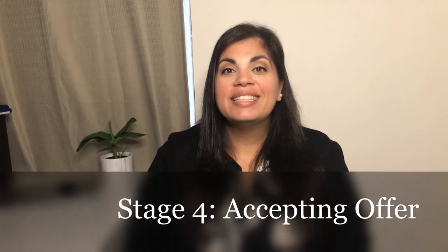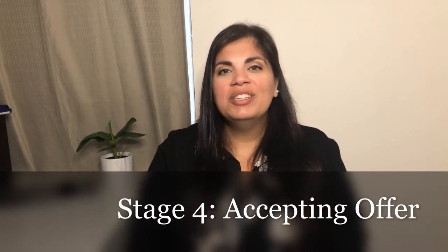The last step is accepting the offer. Once you have negotiated and approved what conditions they've included in your offer, it's now time for you to formally accept the terms of the contract. This is great because it gives you that stamp of approval that you're finally hired and joining their team. In the email, you want to clearly state what you're accepting, and that you agree to the terms.